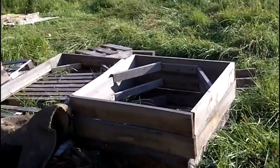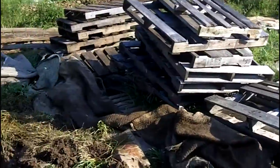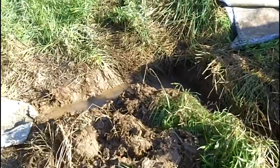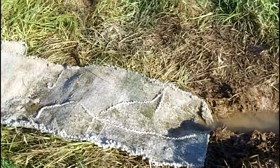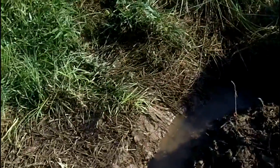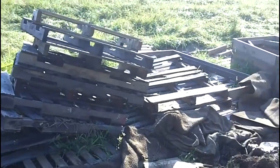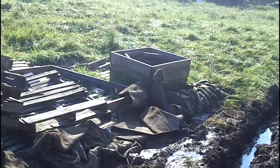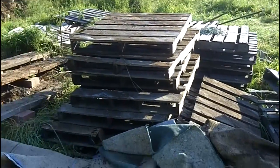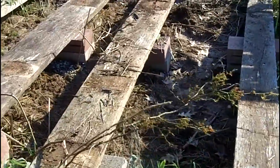All right, now I'll walk just maybe a little bit. That water that lays there, I'll drain it away here, but that's a little bit of hard digging right now because the grass wasn't killed back yet. And all these pallets that are tumbled there, there's the window frames and there's a door frame there. These pallets were either the floor or the walls of a hut. And here's the foundation of that hut.